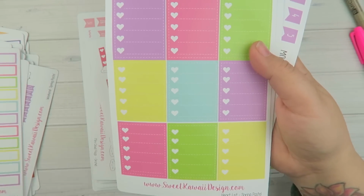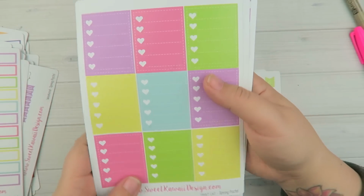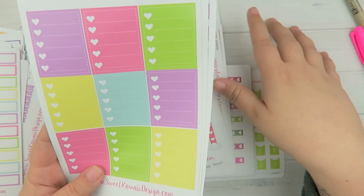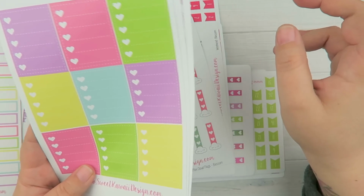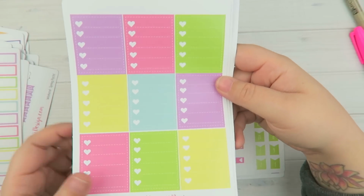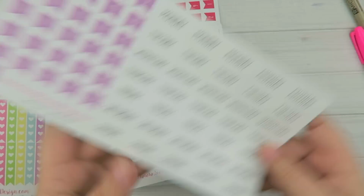I have a few more things that I want to add in to just be a general sheet, like the bills to pay, and I have this blank box that I'm going to show you guys that I really like, and I only made it in one for some reason, and just some other things. I'll explain it in a second. So, and then you have your Spring Pastel.